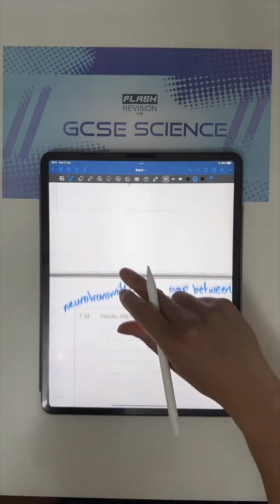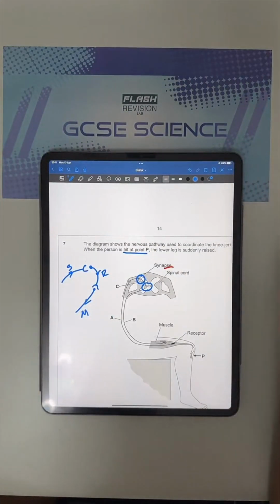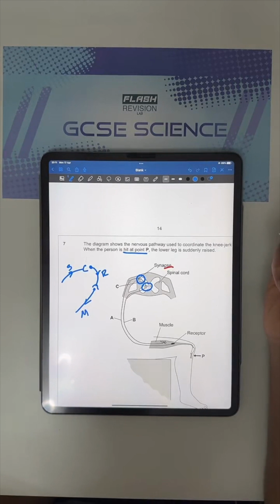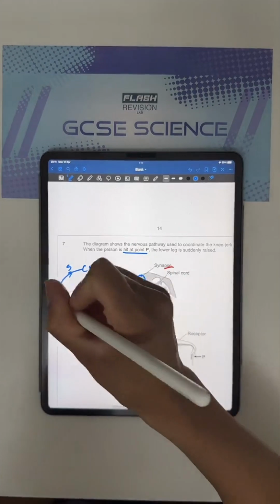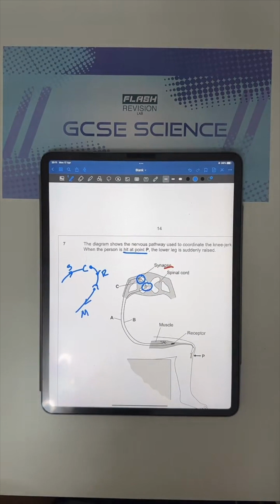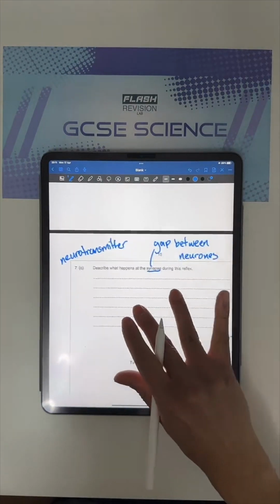That neurotransmitter chemical goes across the gap. It diffuses across the gap. So that's another key term that you should use when answering these. And then it goes to the other end and it basically receives that chemical, and then it converts it into an electrical signal. Remember, through the neurons, you have electrical signals passing through. So this converts to a chemical, which then converts to an electrical signal, and that leads to the message carrying on down the neuron. So how do you get 3 marks from this?